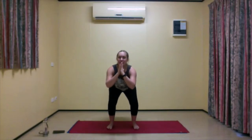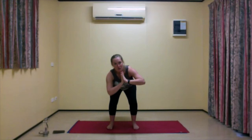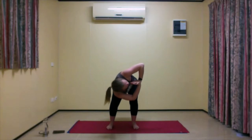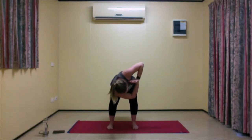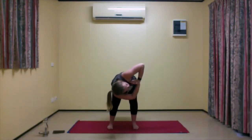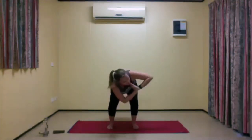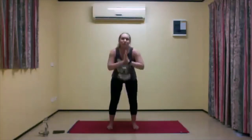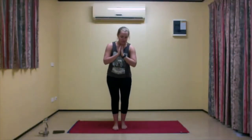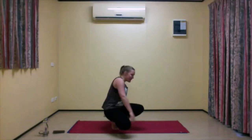Inhaling as we come back down into our chair pose, twisting around to the left this time, bringing our right elbow towards our left knee. Inhale, coming all the way up once more, standing with our hands at heart center. Coming down now onto our mat.